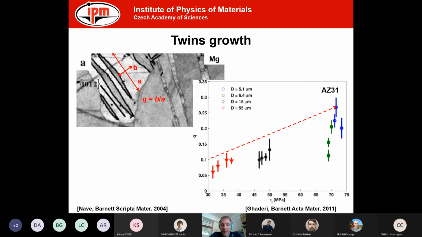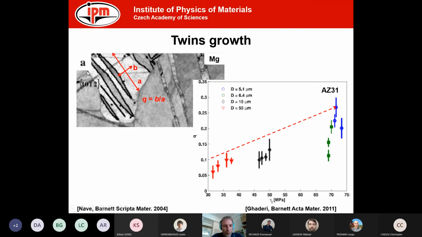So in our research we have used mostly the continuum mechanics, and we combined analytical solution and finite element methods. And we were focused on the third stage of twinning, which is twin growth. It's kind of obvious, because then the twin is sort of a macroscopic object in terms of microstructure, and can be described using continuum methods. And also the growth or thickening of the twin is kind of a stable process that can be described.